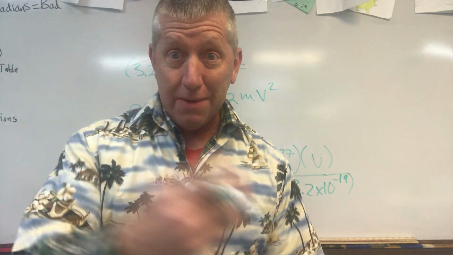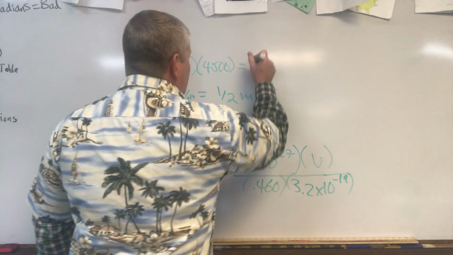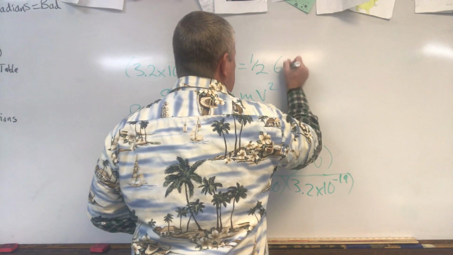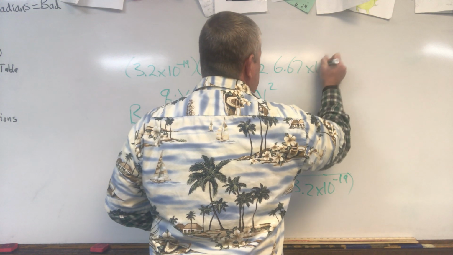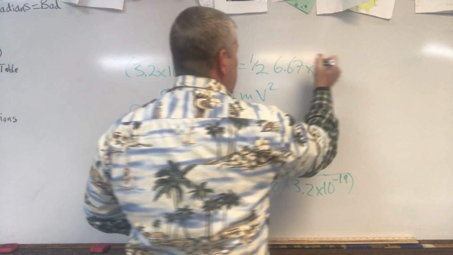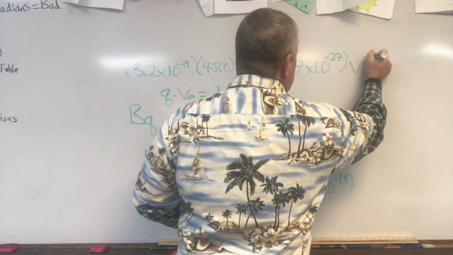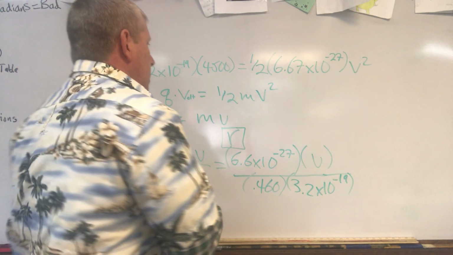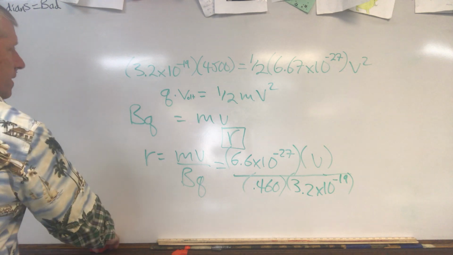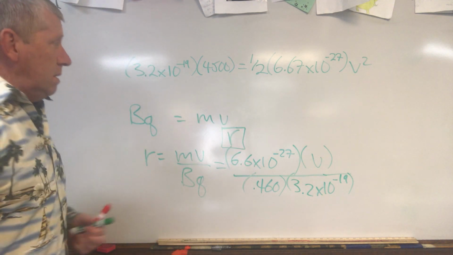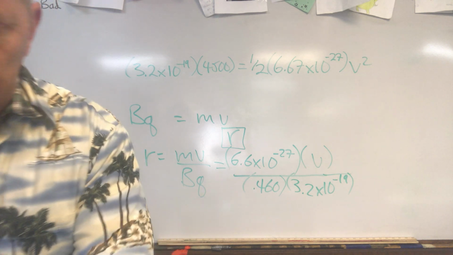Volt, funny. All right, now, 1/2, the mass was 6.67 times 10 to the negative 27th. And then V squared. All right, still see that? Yeah, okay. So then we're going to solve for V. So I'll get rid of this. Now let's go ahead and solve for V. Oh, man. Okay, lots of calculating here, kids.